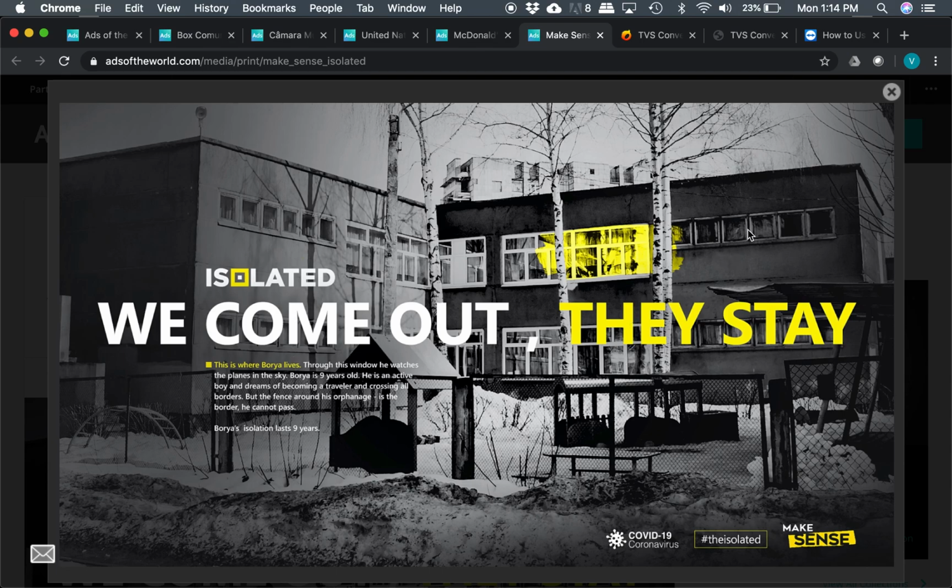Look, they went with this really dark grayscale photo, and then they splashed some yellow on there, really bright. They stay, and if this had been up here where it's brighter, it wouldn't be as dramatic, but they put it down here where there's a lot of really dark gray and it really stands out. And then this, it's an O, but it's also a square, almost like a prison holding that white dot there in the middle, and that stands out too. Everything else is white, so that yellow jumps out at you there.